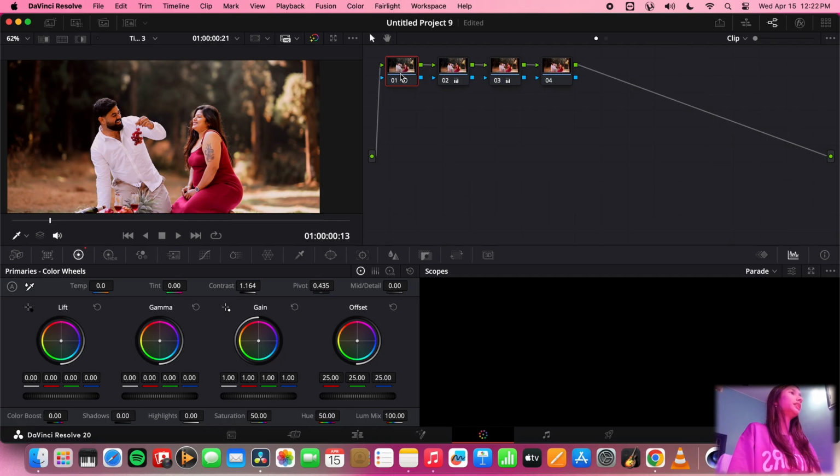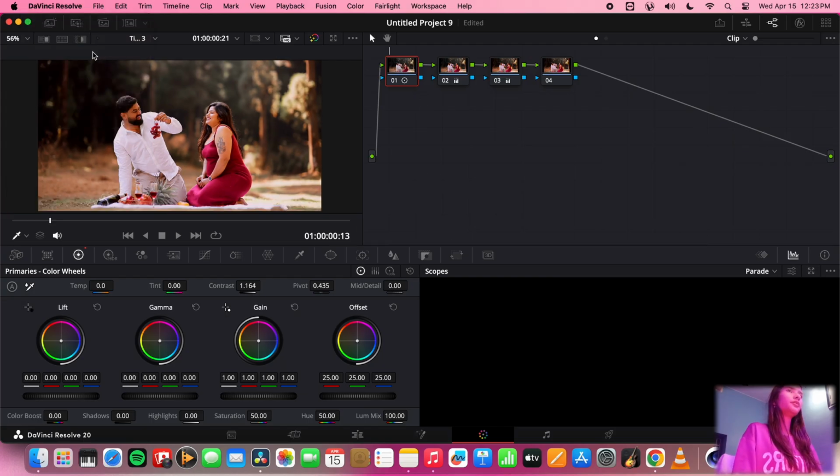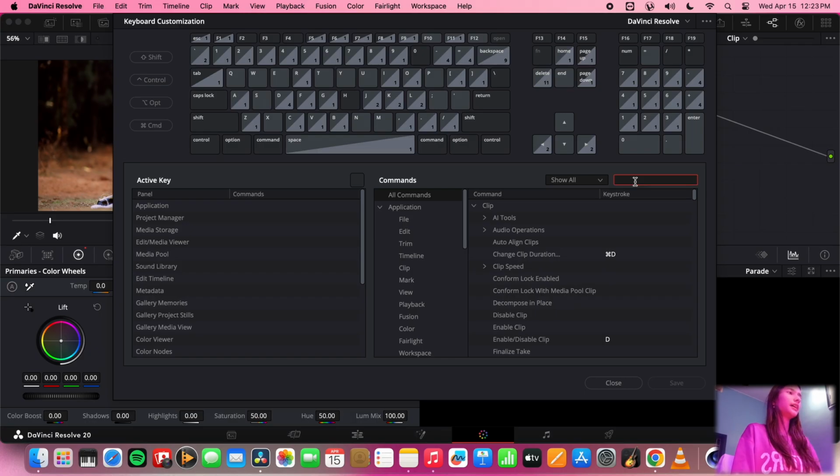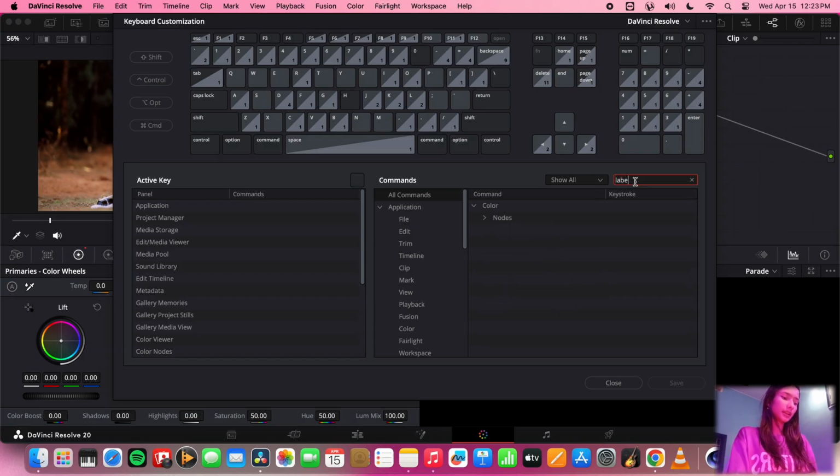I'm also going to label my nodes so I remember what each of them is doing. You can right-click and select Node Label, or you can add that command as a keyboard shortcut. I strongly suggest you label your nodes because it's not super obvious what a node is doing by looking at it. Open up your keyboard customization and in the search box, start typing label.